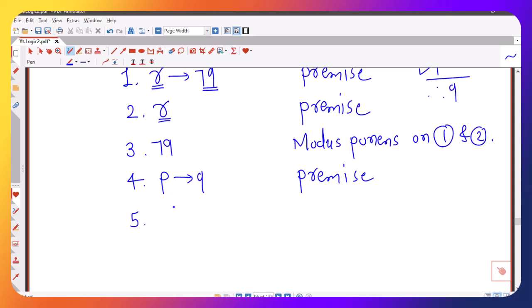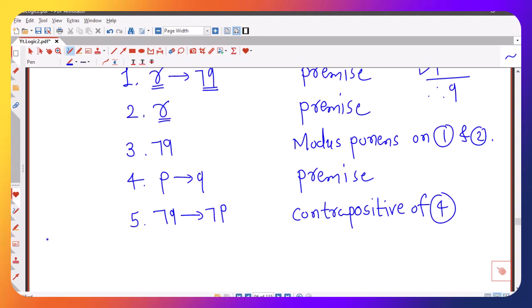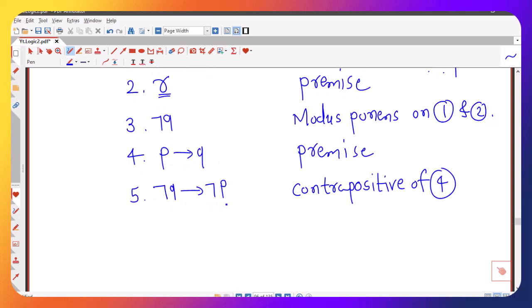So I can take the contrapositive of statement 4. Let me write first here, contrapositive of statement 4. We know that the contrapositive of P implies Q is negation Q implies negation P. So now you can see we require negation P as our conclusion. So you can concentrate on statements 3 and 5 and apply modus ponens here.